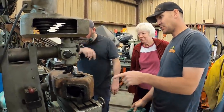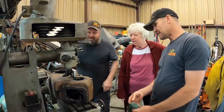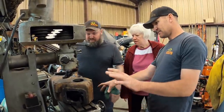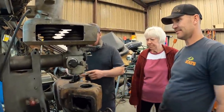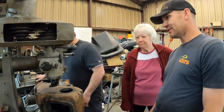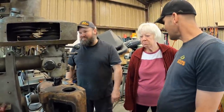Now we're gonna put the boring bar in here and get it perfectly centered in there. That is a level. Yeah, one, two, that's perfectly flat. So that's flat. Now we need this to be perfectly both ways with this. Yes. Once we get that, then it's just a matter of we'll turn, pulling it over and here and turn a little, turn up through it, down through it.